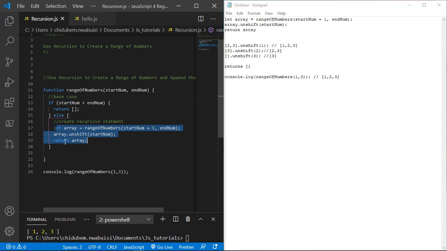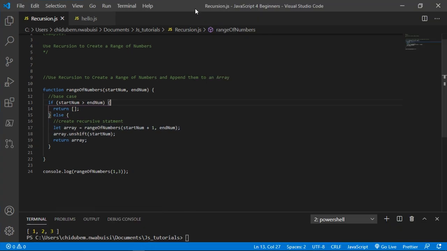Mind you, what this return array does is it begins from the bottom to return a value. So this empty array gets returned to our second recall, gets returned to our first recall, and that is it.